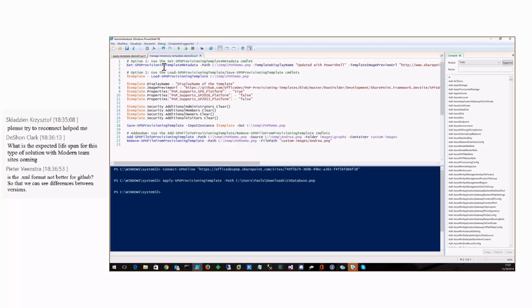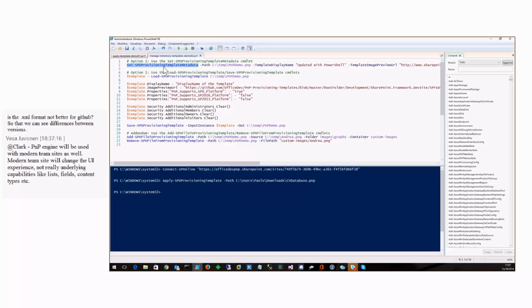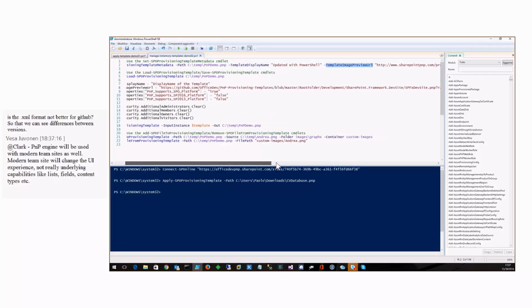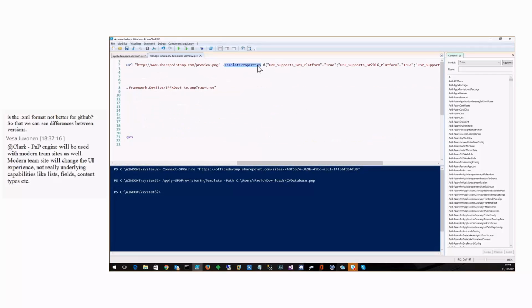So we released the Set-SPOProvisioningTemplateMetadata cmdlet, which accepts the path to a PMP file, and also a template display name argument, which will allow you to set the display name inside of the XML template stored inside the PMP file, as well as the image preview URL for the template, as well as some custom properties, which are those used to target the platforms for your template.